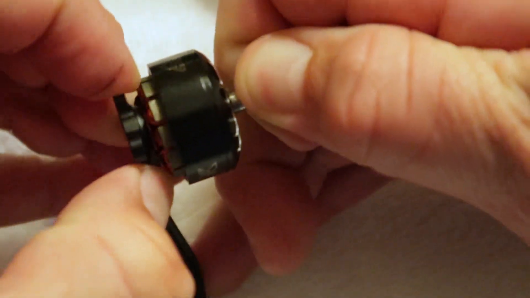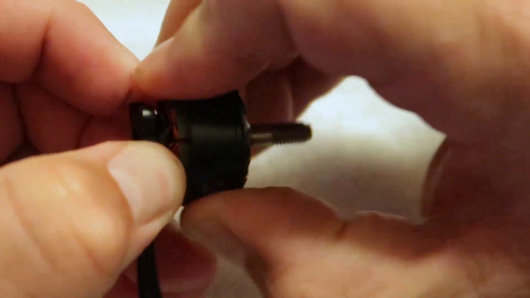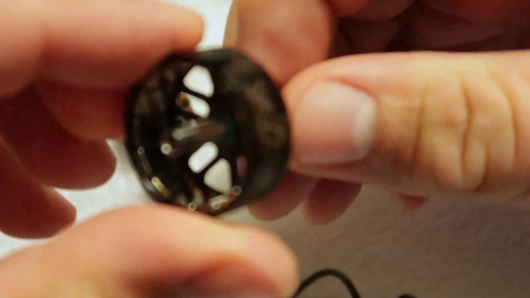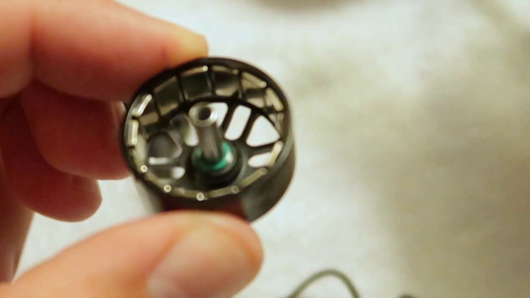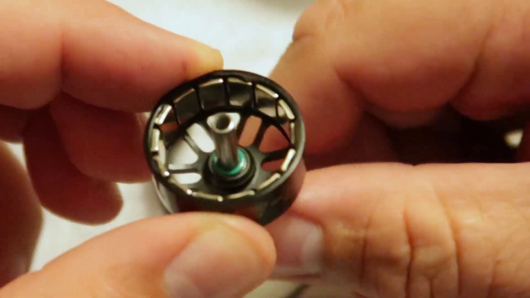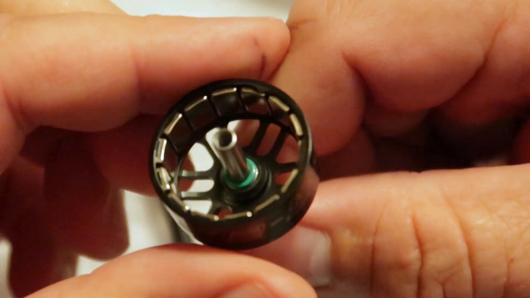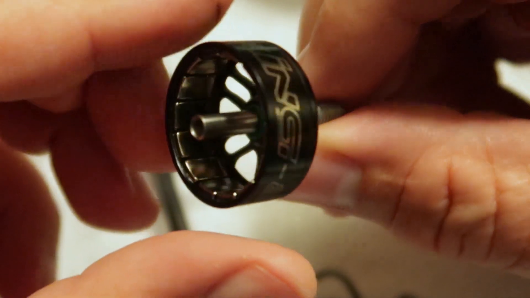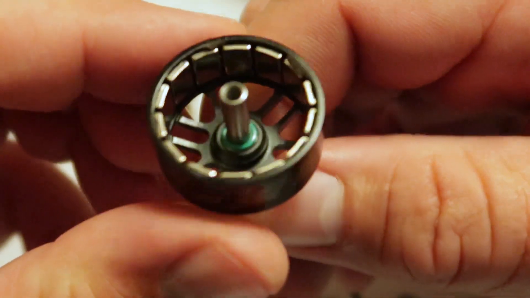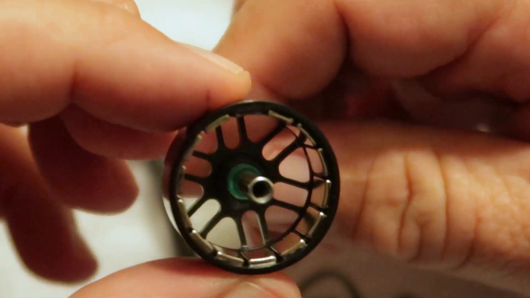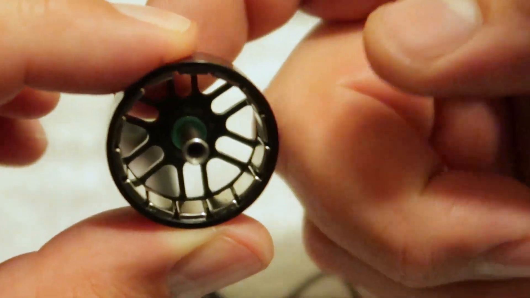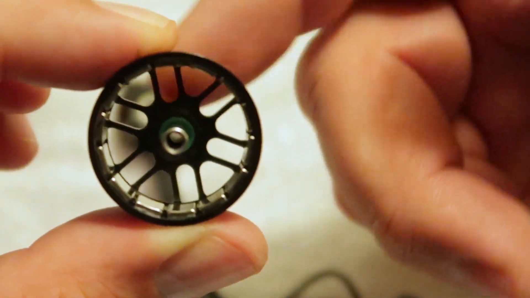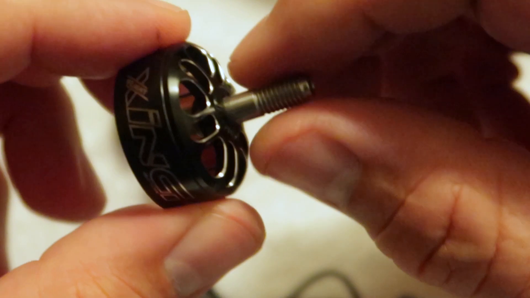Now, the bell, you're going to notice, what they had to do to get the price down was cut out some of the manufacturing. Obviously, they changed a few of the materials too. Because, like I stated, the shaft, they're both 4mm shafts, but this is a steel shaft. So this is going to weigh more. Now, they're using the same N52 high-temp, high-strength magnets here in the bell. Well, you can see there's a lot less material in here. So they're trying to make up for some of that weight.